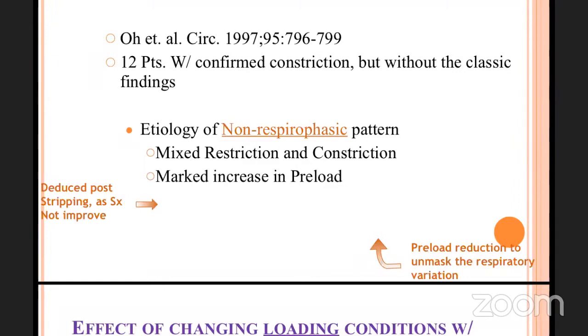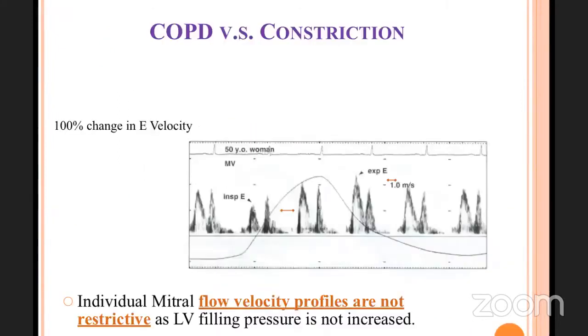The second reason is that those patients with constrictive pericarditis not only have abnormality of the pericardium, but they also have abnormality of the myocardium. So basically, that is the kind of abnormality you should suspect. But also, markedly increased respiratory changes in the mitral flow occur not only with constrictive pericarditis, but also in patients with obstructive airway disease. You can also get pulsus paradoxus in these patients, not only in constriction, but also in obstructive airway disease.